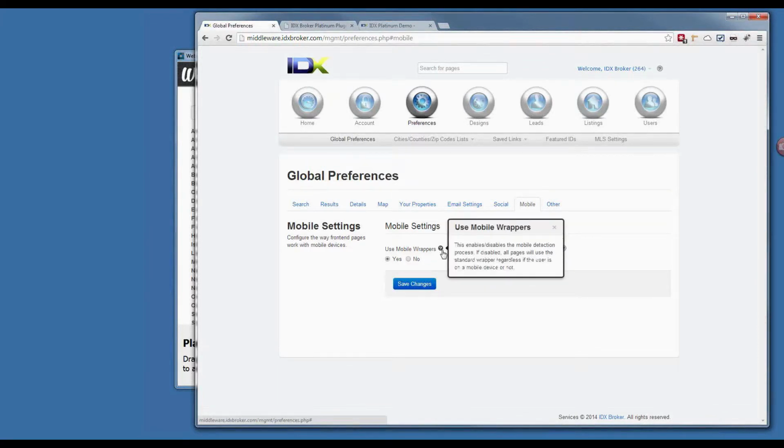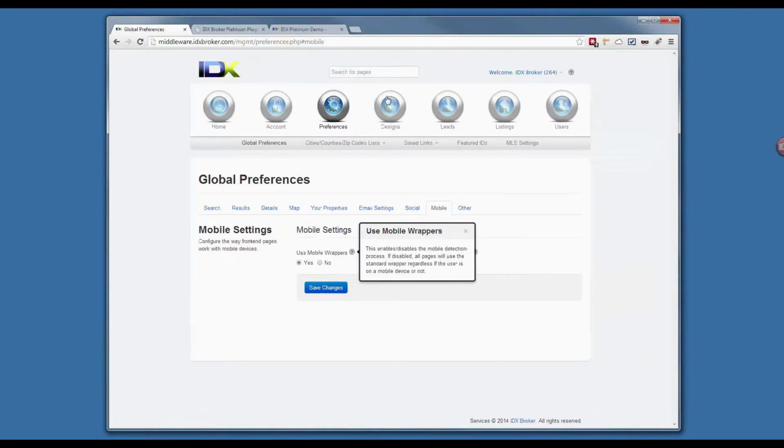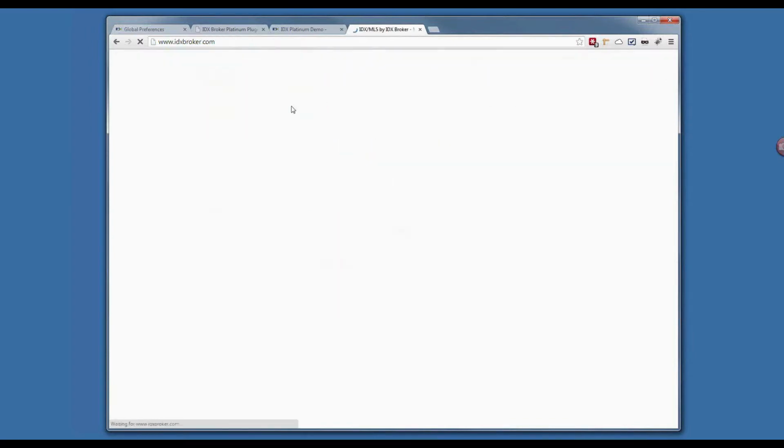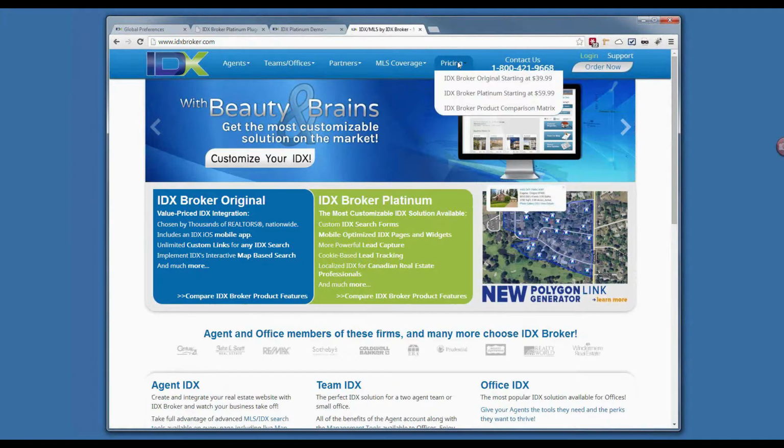The mobile settings allow you to create mobile wrappers and a mobile layout, a mobile front end that looks a lot like a mobile application. And if you go to our IDX Broker page, you'll see some examples of that.